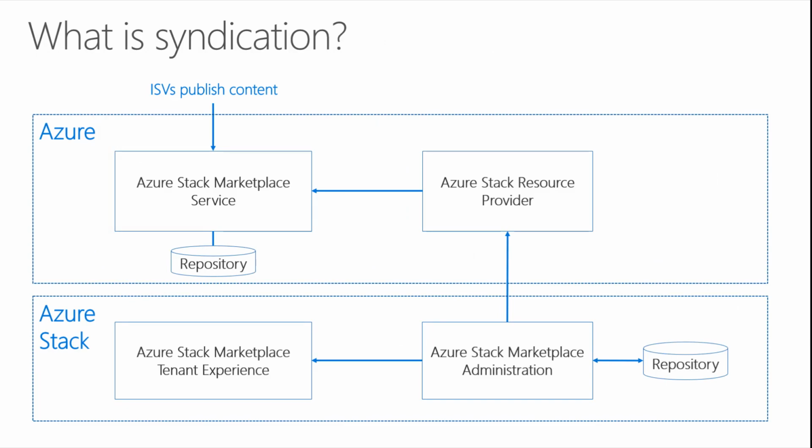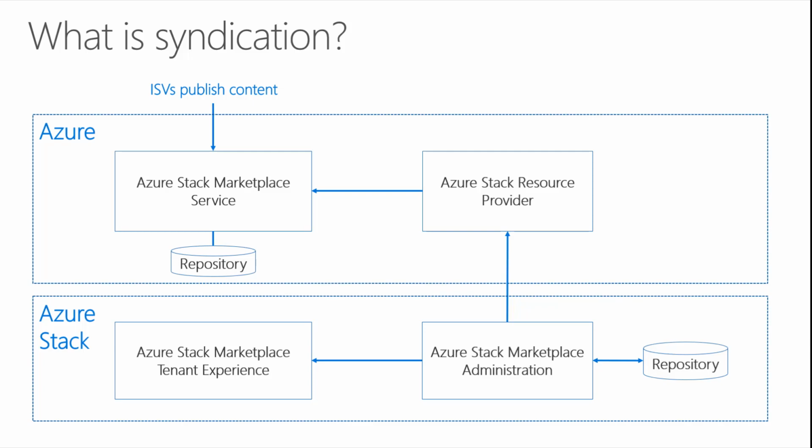So what is syndication? First of all, before we can use marketplace syndication, we have to do activation. Syndication is the process by which marketplace items are selected from the Azure Marketplace and offered in the Azure Stack Marketplace, as we were just describing. So both registration and activation are required to enable syndication. This must be enabled for Azure Stack to start reporting consumption information. And then at that time, you choose your billing model and connection model. The connection mode can be changed at a later time.